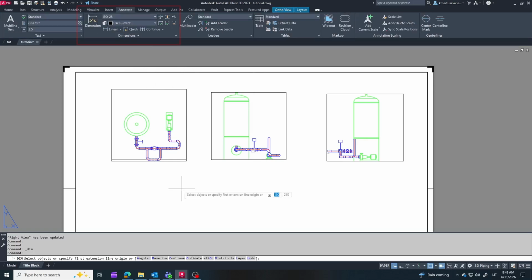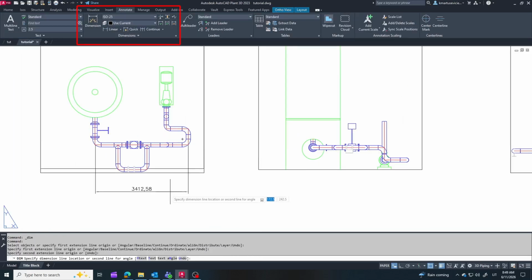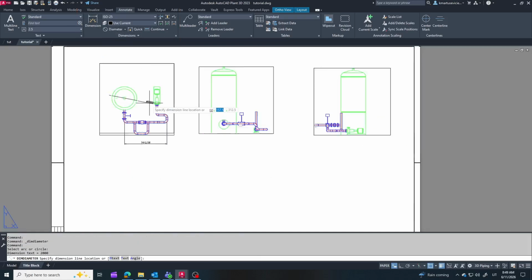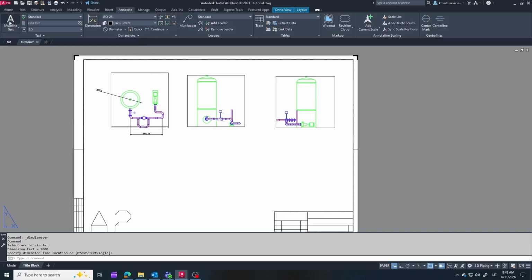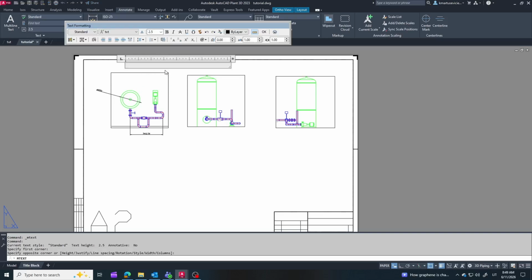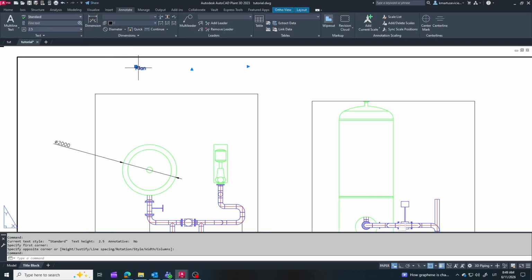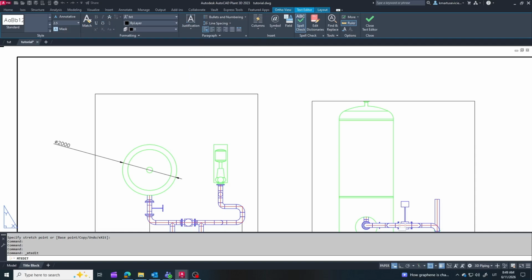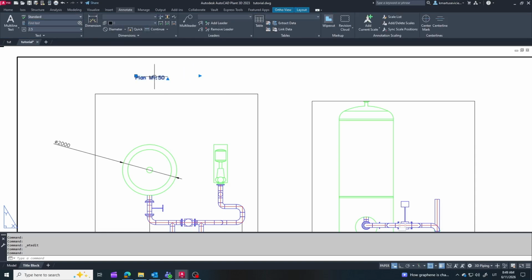Now let's add some dimensions, because without them it's just a picture. Dimensions turn a drawing into useful engineering documentation that can be understood and used by others. Every 2D view should include proper names, annotations, and labels. A good drawing should be understandable on its own, allowing someone to pick it up and immediately understand what they are looking at.